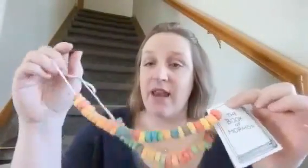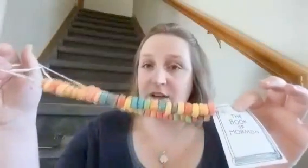And then this is just a cutout from the handout. So you can cut out one of the main pictures from the handout, punch a hole in it beforehand, have everybody color it, and then hand them the yarn and the cereal. So if they snack along the way, it's no big deal, and then they can make something in the process. I really like this for the younger classes because it helps them focus a little bit.